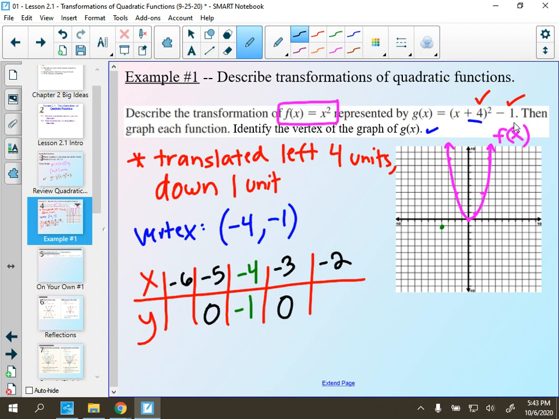Now I'm going to get that exact same result if I plug in a -5. We could check it. -5 goes in here. I get -1, but we square it, and that makes it +1, and 1 minus 1 is 0. Now I don't want to do that every time. I said, hey, there's a 2-for-1 special going on, as long as I'm moving the same distance from the vertex. So we went up 1 from the vertex, we went down 1 from the vertex. That 2-for-1 still applies. All right, if I plug in a -2, what are we going to get? Plug in a -2 here, +4 is +2. I square that, I get 4, and then 4 minus 1 is 3.